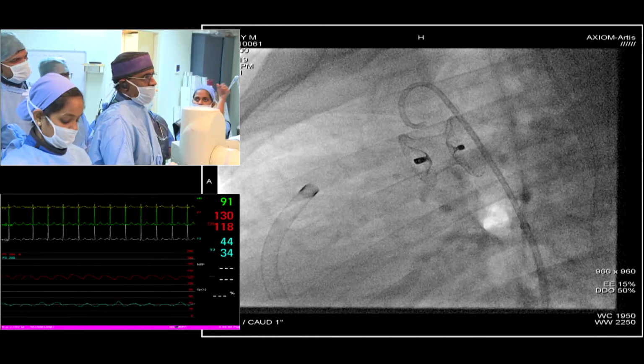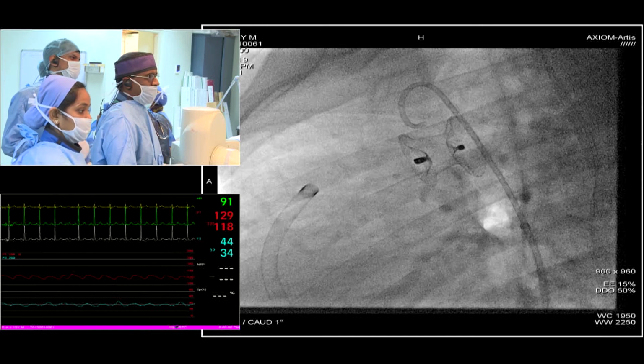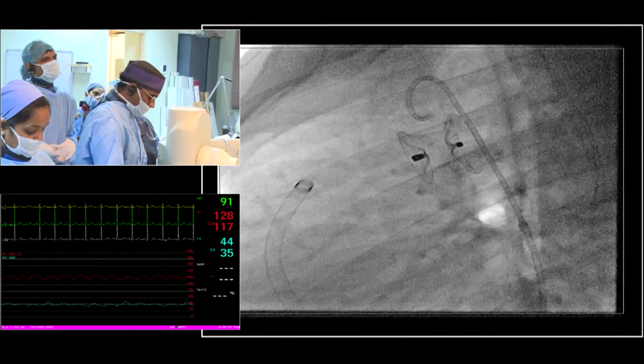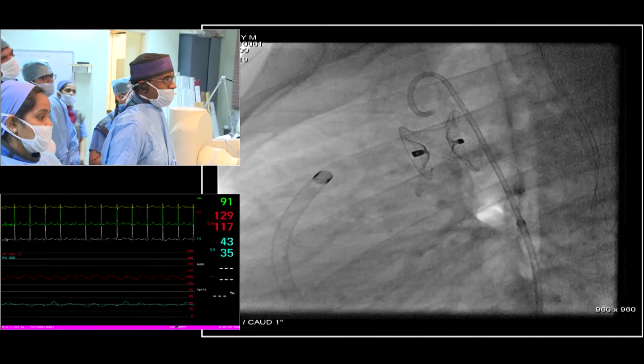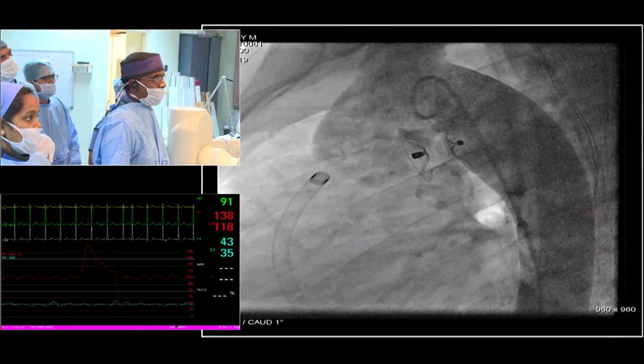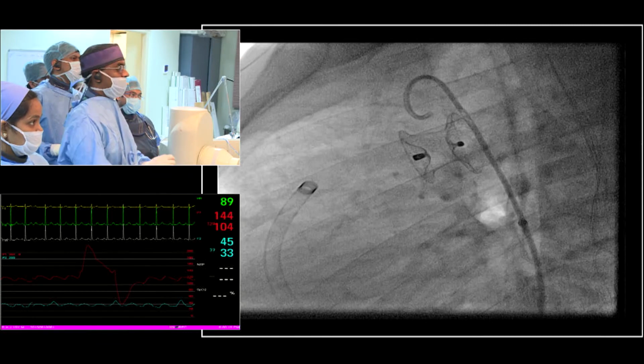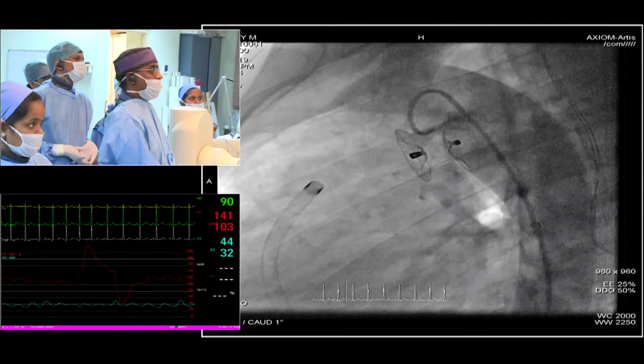Yeah. So actually, this boy had pulmonary arteries measuring 25 millimeters each. So there is no concern, unlike in a small infant, about PA narrowing. So right now, it looks good to me. Great job.